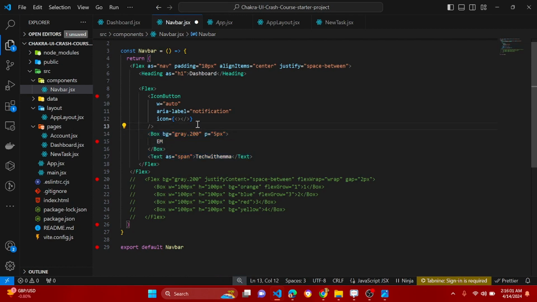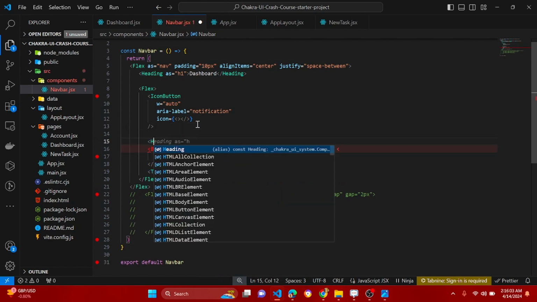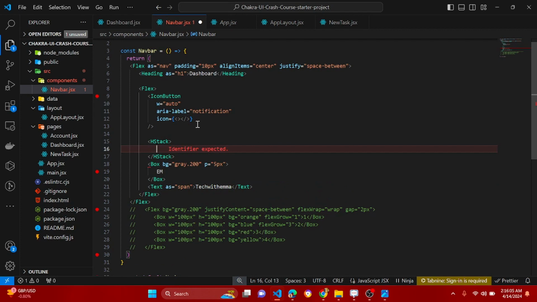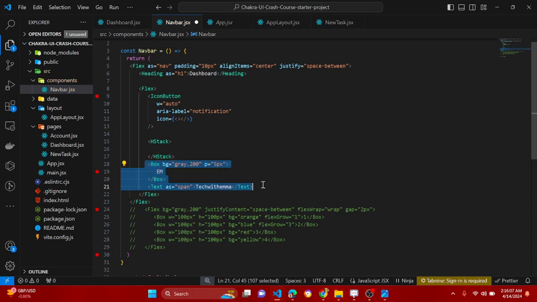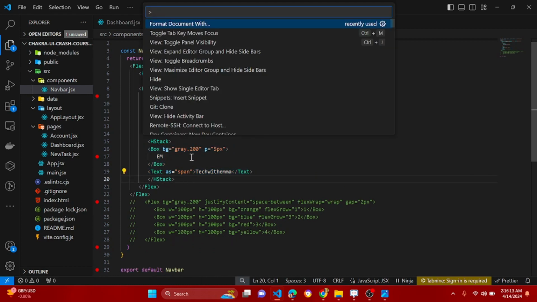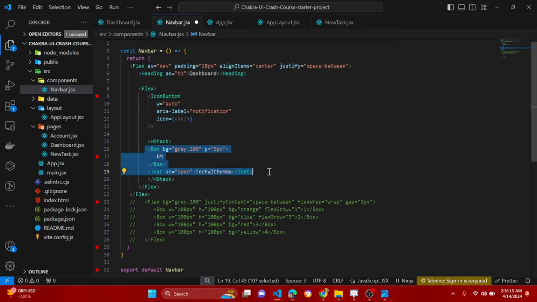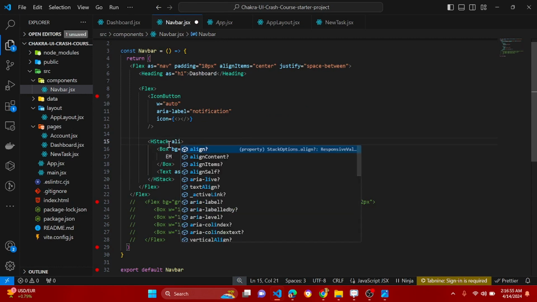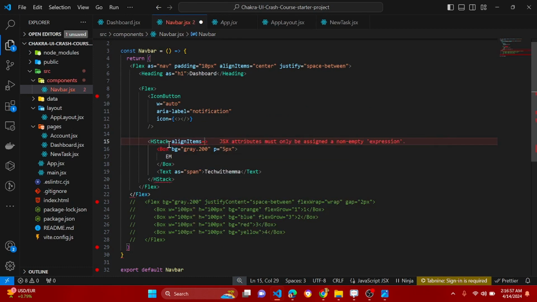Another thing I wanted to do is wrap these together, so I'm going to use another component called the HStack, so they align horizontally. Just give it like this, and also give it align items.